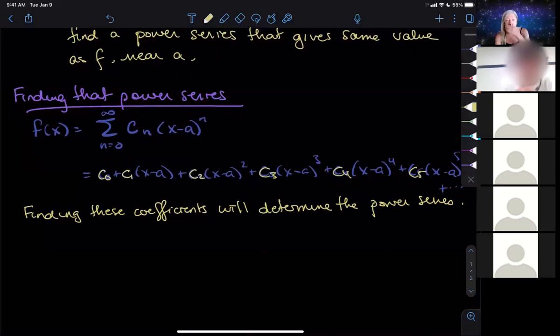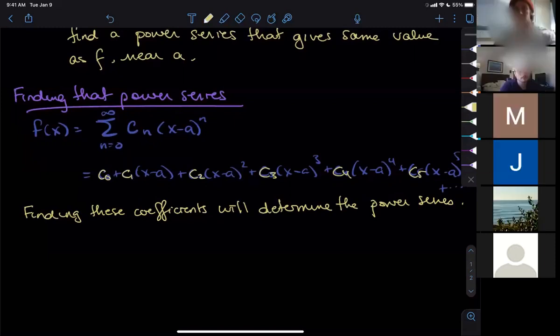We had a bunch of steps already. I'm going to do them again because this is a really important part of class, and I want to be sure that everybody sees all the pieces of it. It's okay if we do a couple steps over again. How could we find C0? The trick is we're going to plug in some values. For just about any value that we plug in that's not a, we have some series, and it's going to be hard to find the value, if we even can. But if we plug in a, all this infinitely many stuff goes away. That's the strategy.